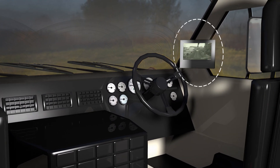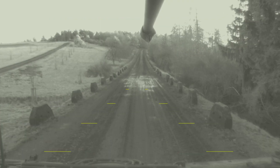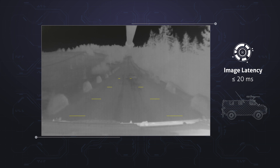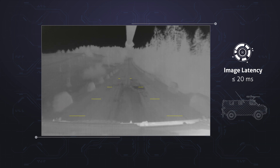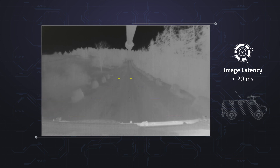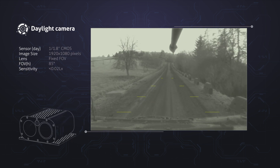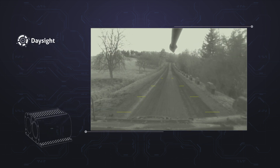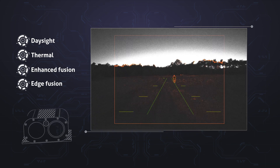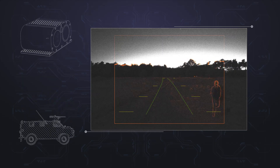A custom-made monitor that can be mounted in various positions shows images with a latency of less than 20 milliseconds — a latency significantly lower than the 40 millisecond minimum stated in a UK Ministry of Defence study researching safe driving through a visual display. The cutting-edge thermal imagery and low-light-level daylight camera provide the driver with day-sight, thermal, enhanced fusion, and the one-of-a-kind edge fusion.